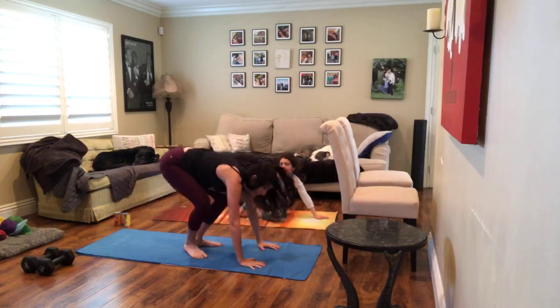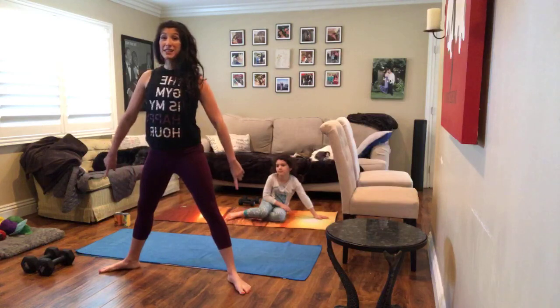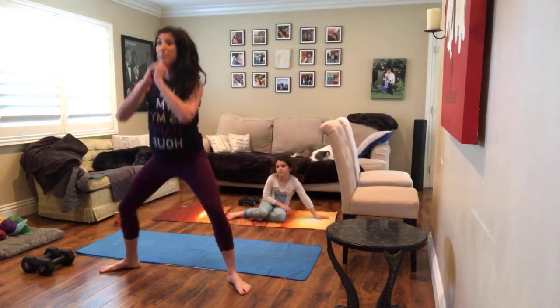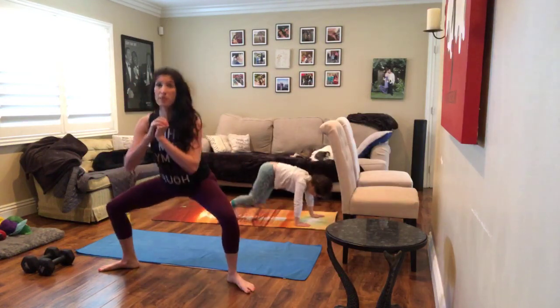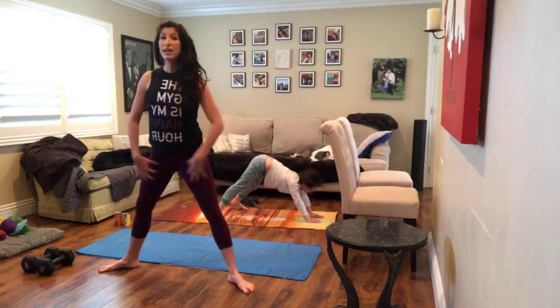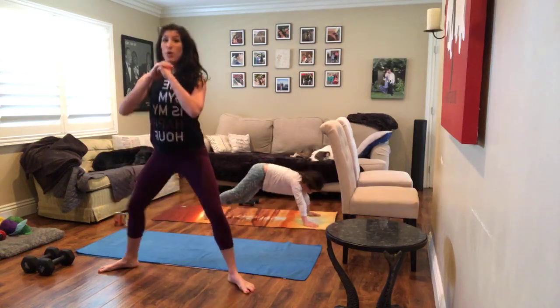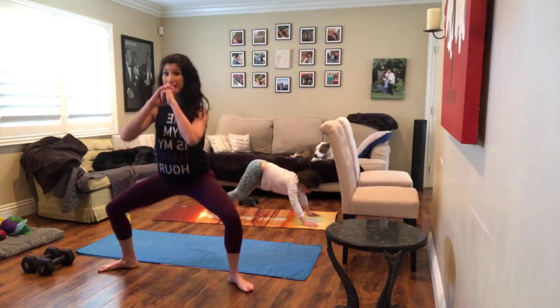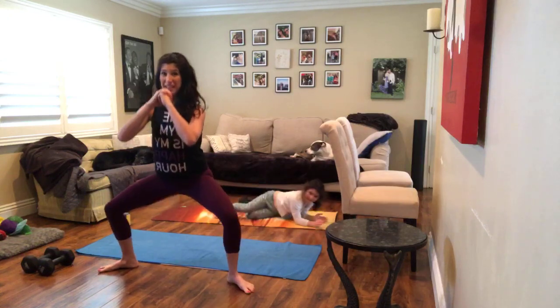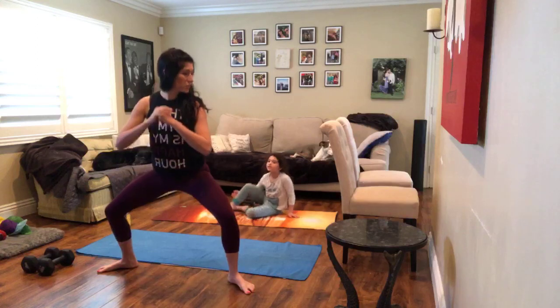And jumping in. Last one, sumo squats. Feet are nice and wide. Down, up. So this is a sumo squat, or a second position plie. We're going now inner to outer thigh. Working all around the thigh. Hold it at the bottom and pulse. You guys are doing awesome. Almost there. Come do your second positions, cutie.